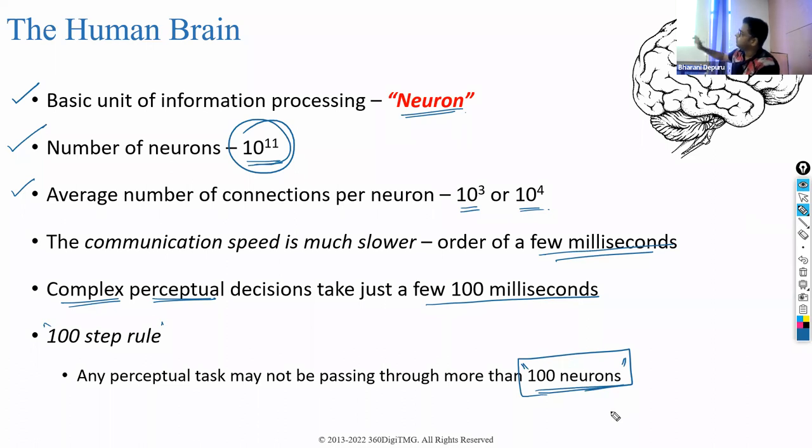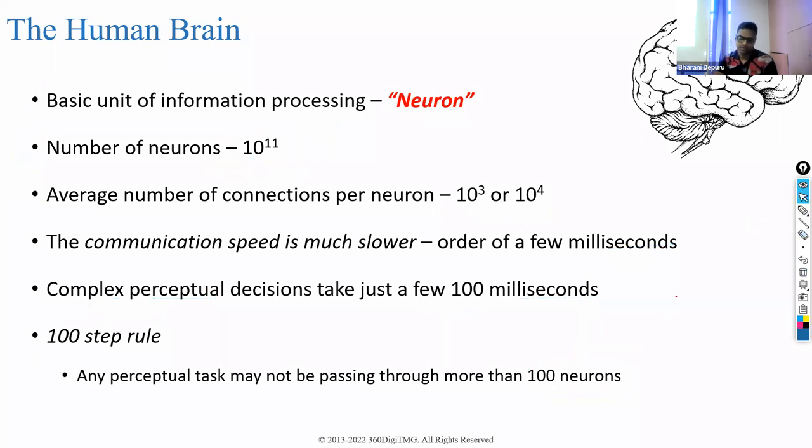So even if you feel that data science is difficult, deep learning is difficult, if you keep reading the same thing again and again, if you keep doing the same programming again and again, you'll be making use of hardly 100 neurons. That's the point. And what will you do with the remaining neurons? Will you just keep them idle? So never assume that this is difficult, that is difficult. These are all very trivial things. We are not coming up with new algorithms. We are learning algorithms which someone else has already built.